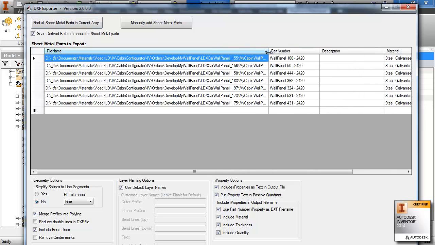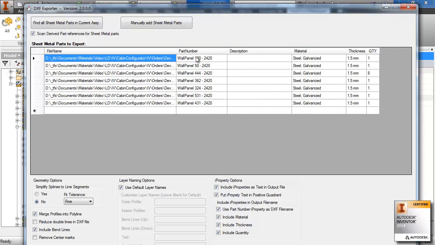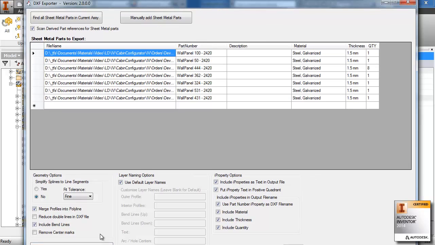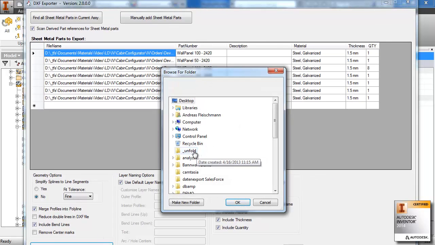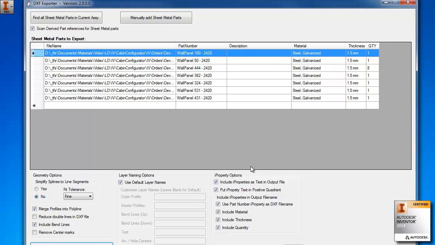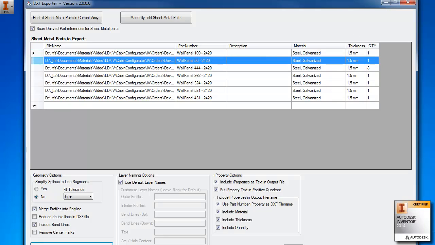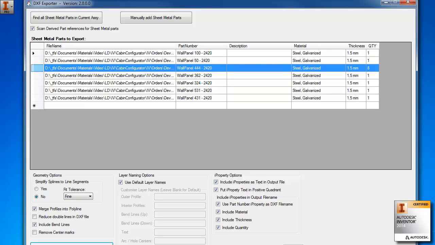It's always the same part, more or less, but based on the part number, the system determines the quantity. You have different options here for the result of the DXF, and then we can say export DXF files. I choose this unfold folder, and it creates now the DXF files for these files.